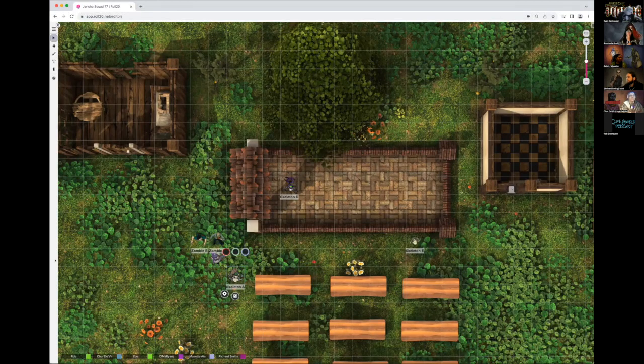So Skeleton A is going to take a swipe at you. 14 to hit. That's a miss. 20. He's going to shoot an arrow. That's a miss. And D. Oops. That's not D. He can't really shoot at you because he might shoot this zombie. So he's going to keep running forward. And 15, 20 right there. Okay.